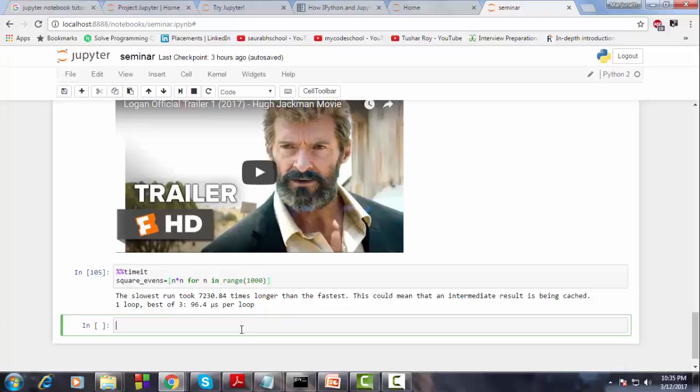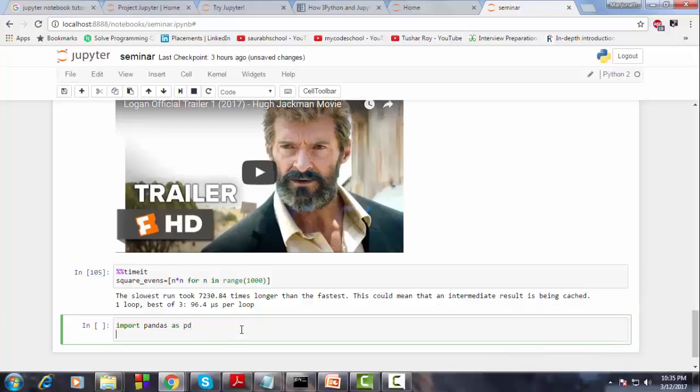So let's write the code for that. Import pandas. Let's import numpy as np.